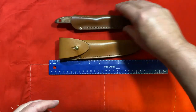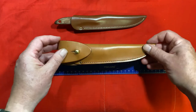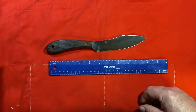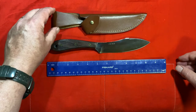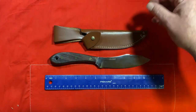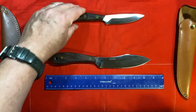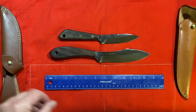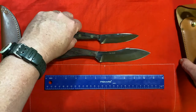And once again, you see the difference in the color, right? This one is marked with the maple leaf and Grohmann, and this one is not. So here we have the number 4. It's a much bigger knife than the others, right? So there's the number 3 by comparison. By comparison, the number 4 is a beast. And like the number 3, the lanyard hole is not lined with brass.